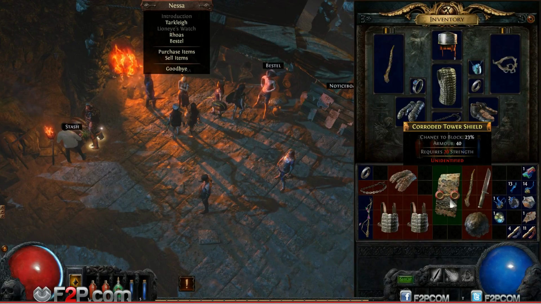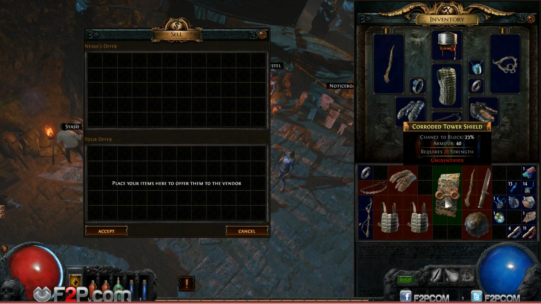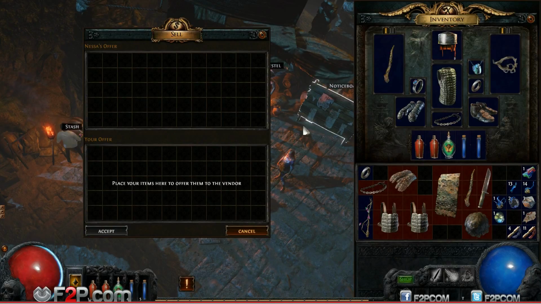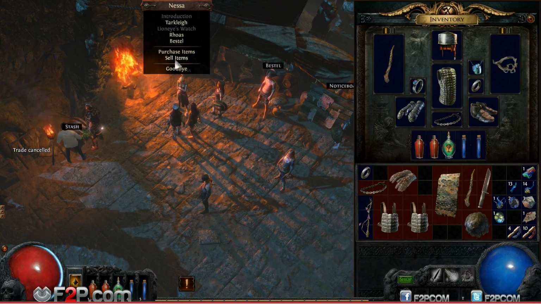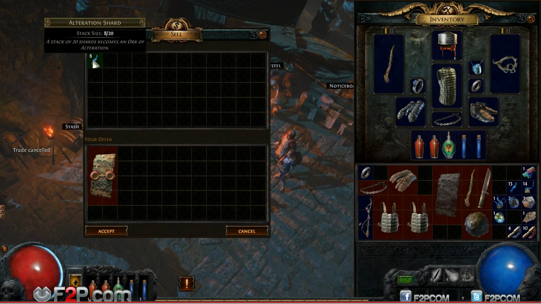Because we don't know how cool this stuff is. Now, some of this stuff is no use to us at all. But it's unidentified, so I'm pretty sure I'm right saying if I wanted to sell this, she will give me 5 transmutation shards. Okay. Now, if I use the Scroll of Wisdom, so it shows me all the cool stuff in it, she'll give me 8 alteration shards, which is worth a lot more. She doesn't give me gold or silver or any coin currency, because that doesn't exist in the game.